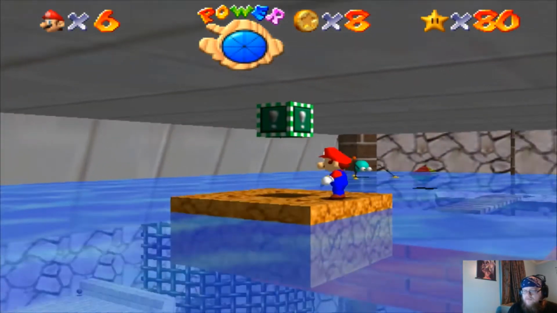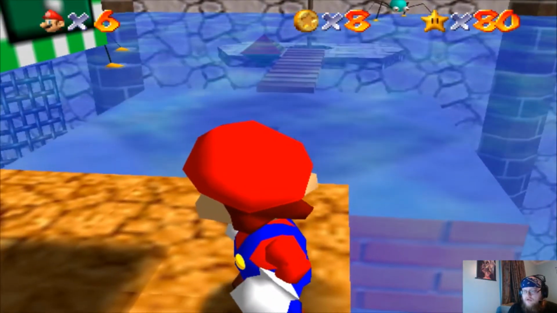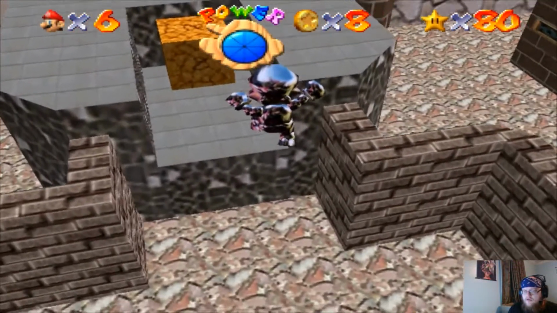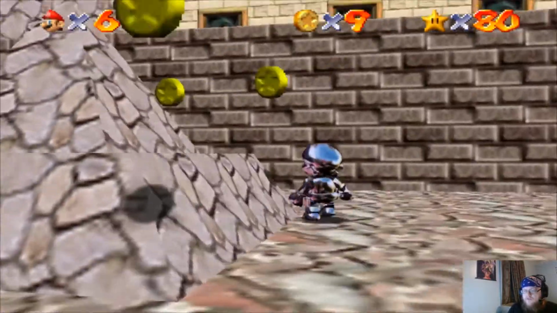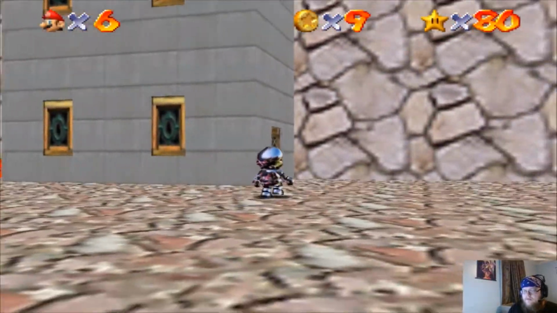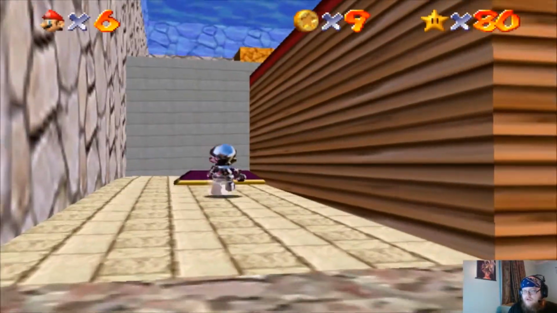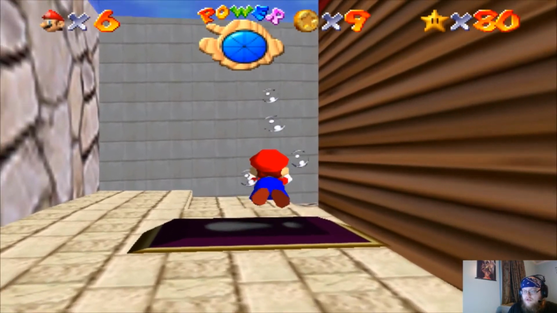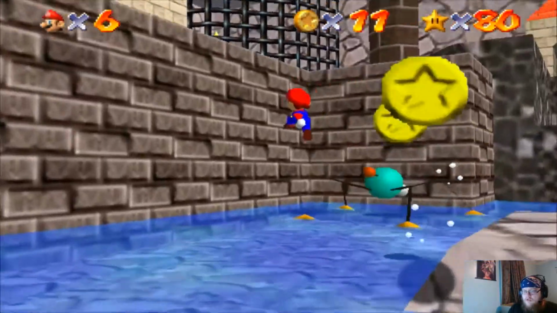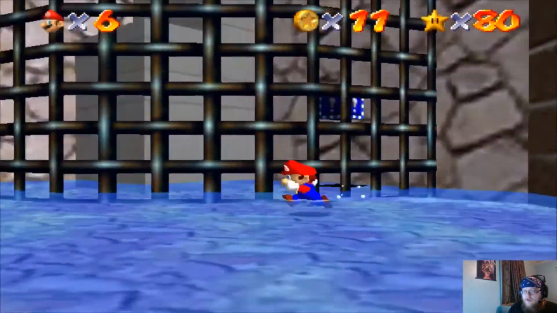Gonna be trying to get the red coins here. I'm trying to remember what exactly we need to go for. Okay, there's the red star coin itself, or the red coin star, where it's gonna be. So we're gonna go ahead and drain some of this water here. Alright, there's one red coin. I see.